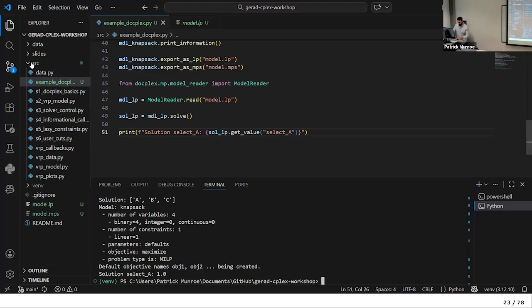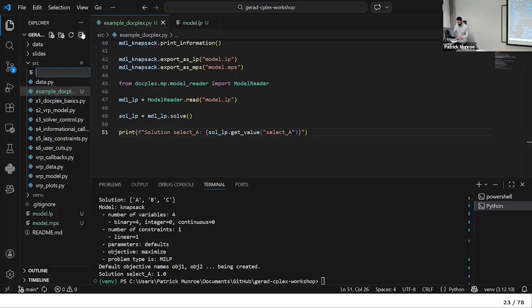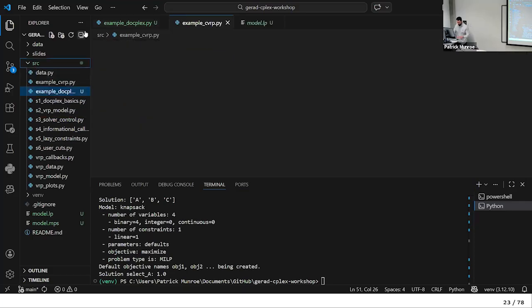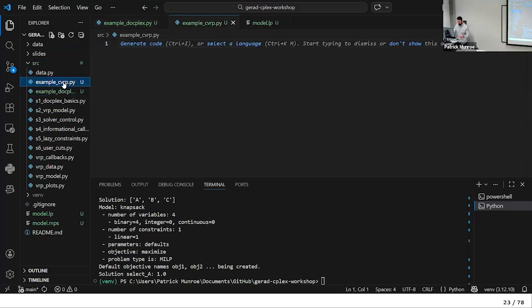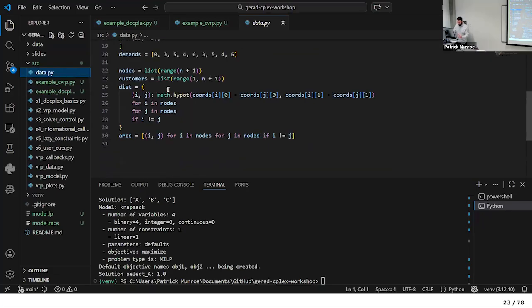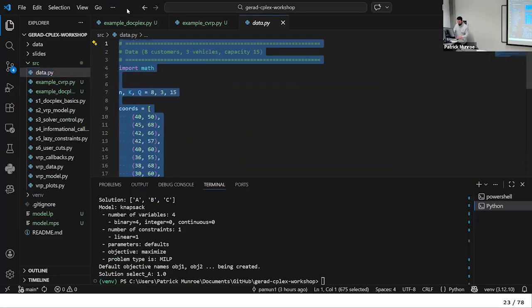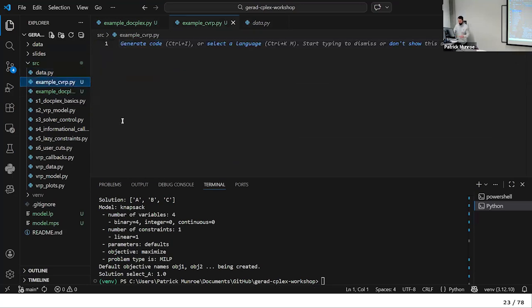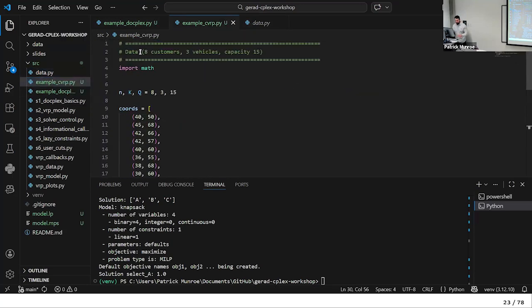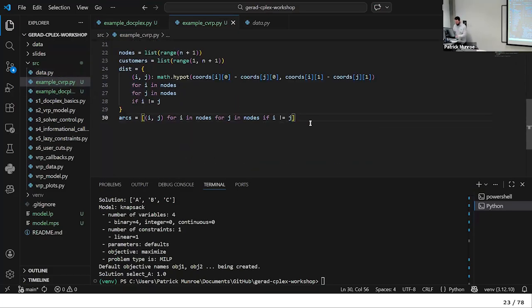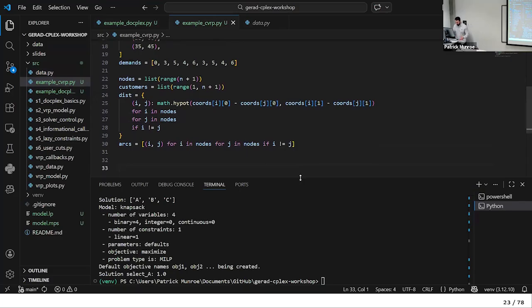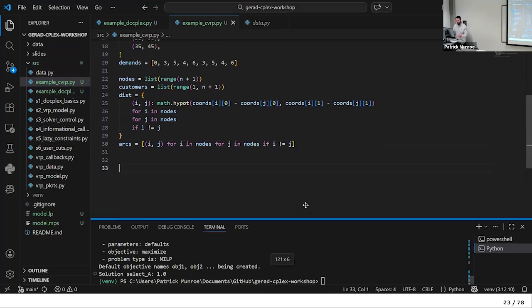So let me create a new file here, and I will give you some time to try to model it by yourself using what we saw from CPLEX. So that we don't waste time constructing the data set, there's a file called data.py. You can copy paste, or even write directly in this file, where I define all the data that we will be using.